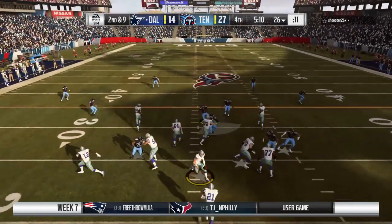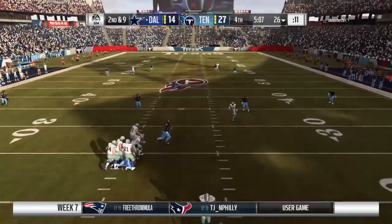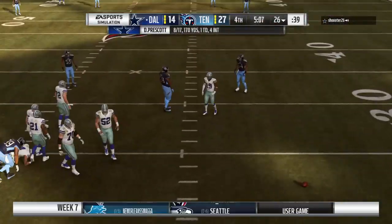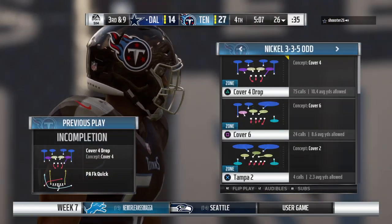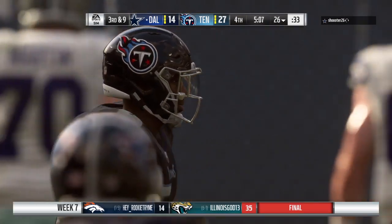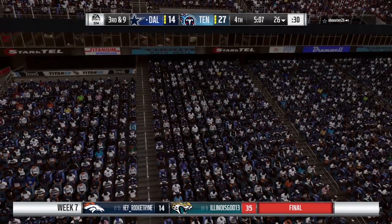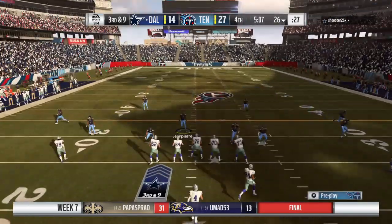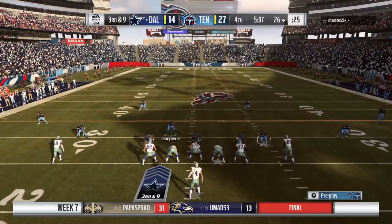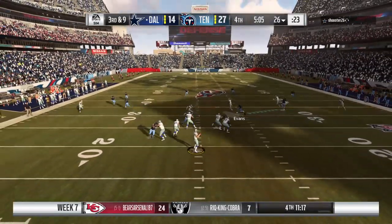2nd down. 26. They play fake to Elliott. Now Prescott, and he'll be hit as he releases it, and that'll fall incomplete. Cooper was the intended target. Oh, that's got to frustrate him a little bit because they nearly got to him there, and it would have been the first sack of the game. Instead, they're able to influence the release, and they did force the incomplete pass. After an incomplete pass on 2nd down, that'll leave him trying to convert on 3rd and 9.